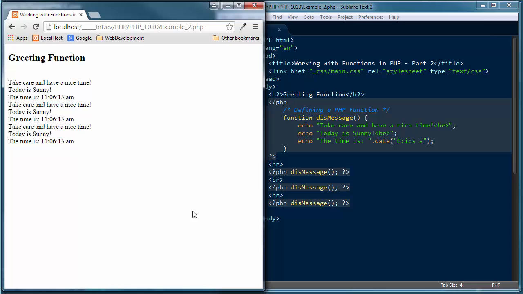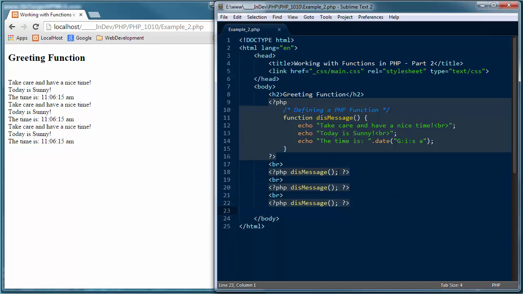So it just gives us a line feed after each one of our lines. And you'll see now it's 11:06 a.m. based on the time that's actually inside my server. That's where we're actually getting that from. So again, you can call functions numerous times inside your code just by merely calling the function. And you can see that's one of the powers of having functions, because now instead of having to write this code each time, I just have to call the function and it runs the code for me. And I can have this scattered throughout my application.